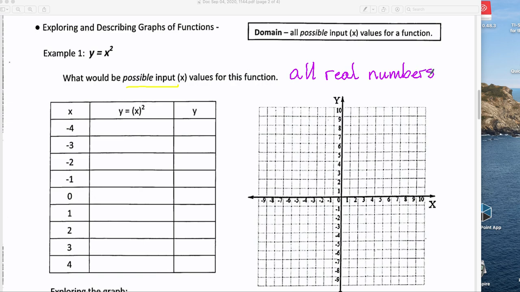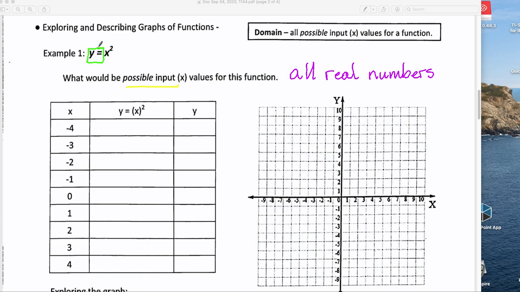All right, now we're going to build this table. And if you watch the calculator video, you are going to go ahead and press your y equal button and put x squared in at y equal. And then you're going to press second and graph and fill in your table. If you haven't watched the calculator video, it's okay. We can move forward. That's what this center part is for.